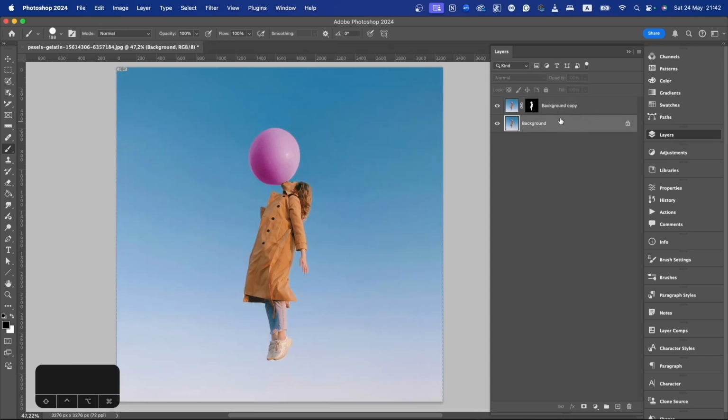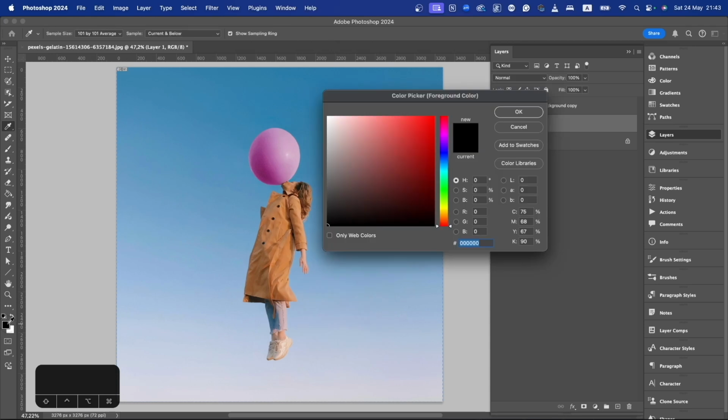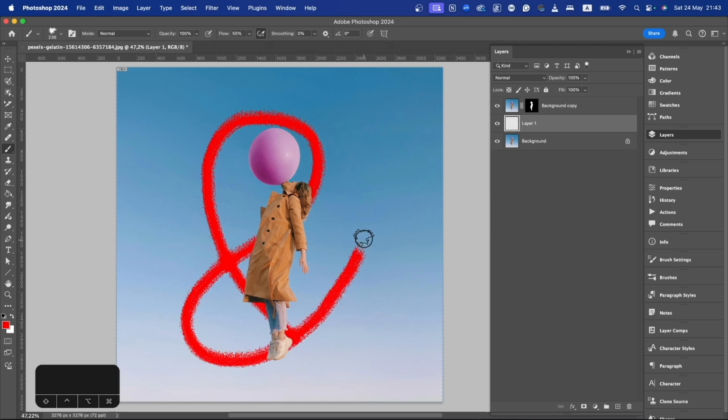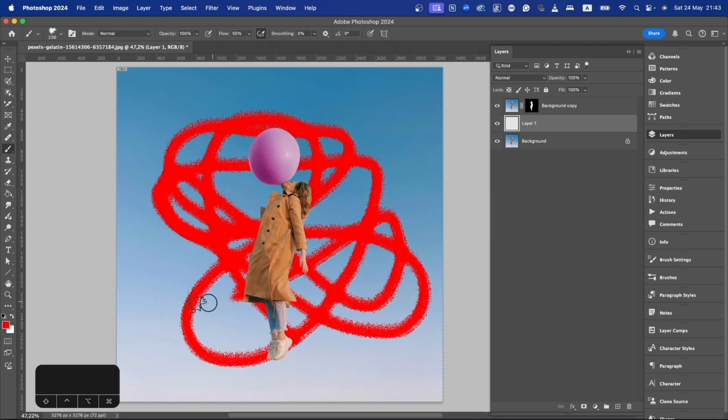For the purpose of this lesson, we're just going to try something really simple. Let's make a new layer right above our background, layer 1, and then use our brush tool to make an interesting shape. So let's grab one of these artistic ones, increase the size, get a nice color, and just start drawing. Notice how our subject is not being affected by this brush at all.